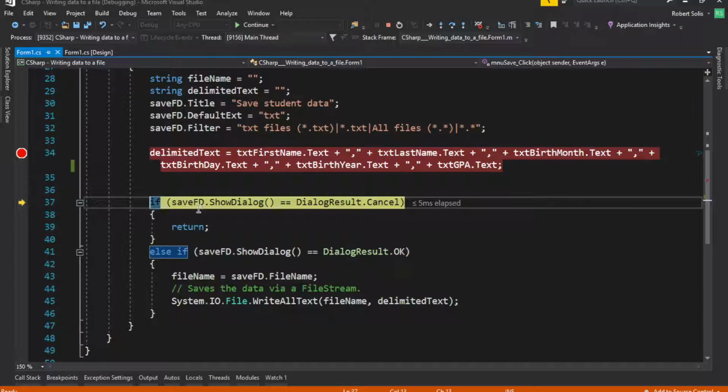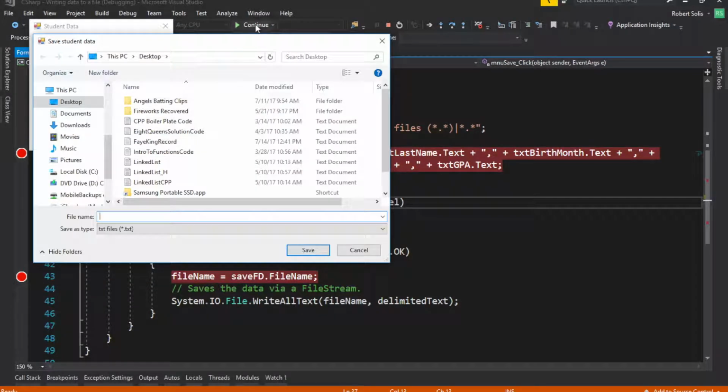All right, now we are going to show that dialog box. So let me just stop the code right here so we can see what happens. And I'm going to click continue. Here's the dialog box. All right, so let's say this is going to be my King Faye backwards, right? Record. And I'm going to save this on my desktop. Because I'm running this on the Mac, it's saying, hey, you're going to put this on your Mac home desktop drive? Yeah, that's fine. I'll click save.